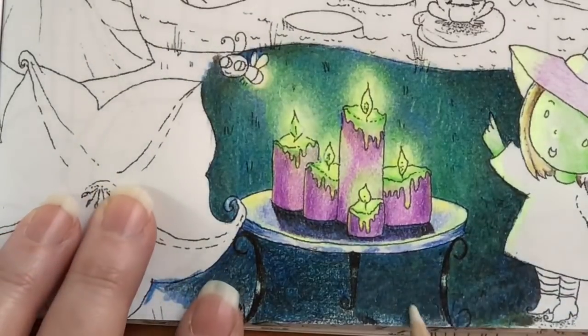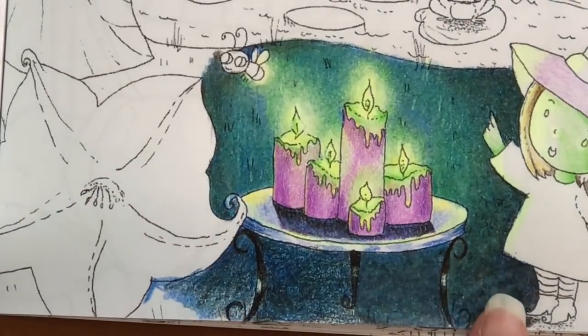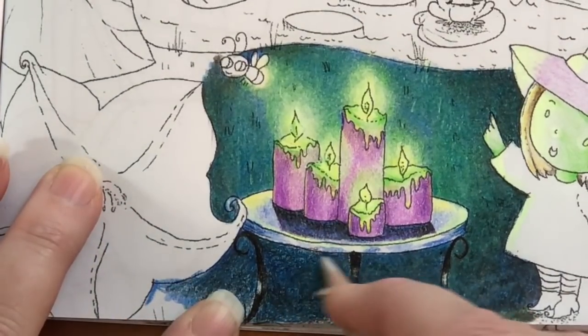Yes, it took a minute to do it, but all the layers are always worth it. And I've said this 100 times before, but if you don't like your picture, you're probably not done. So just keep doing it.